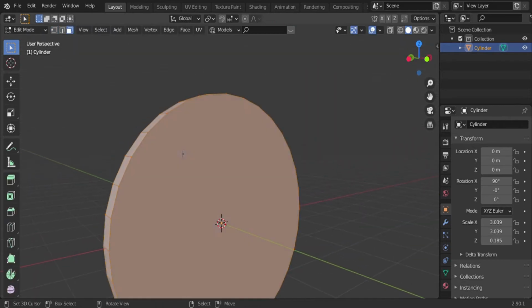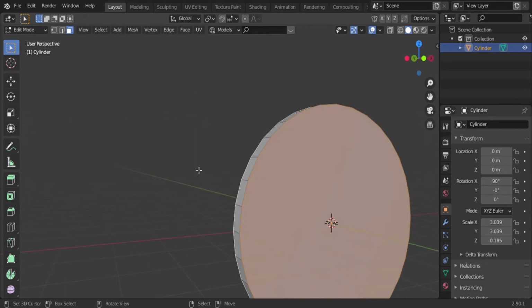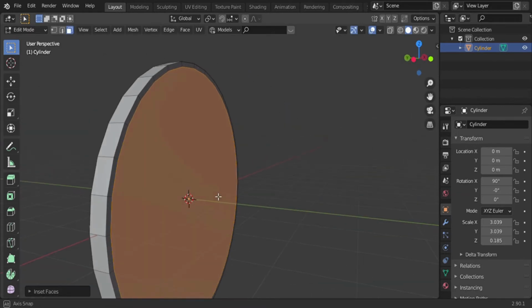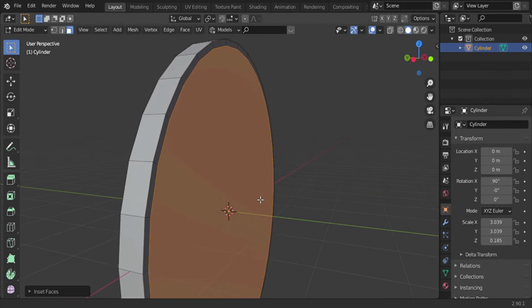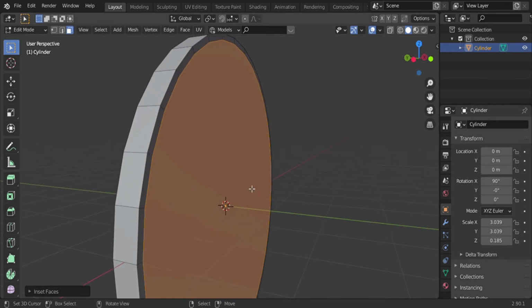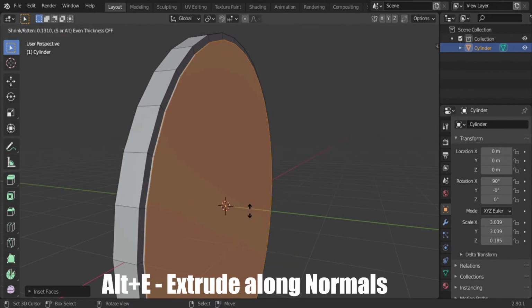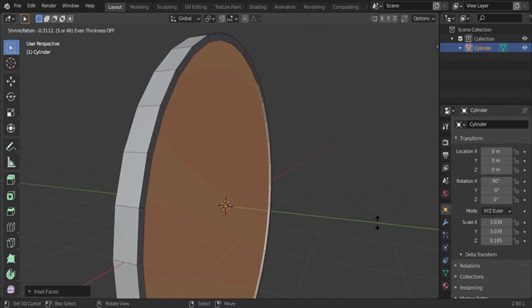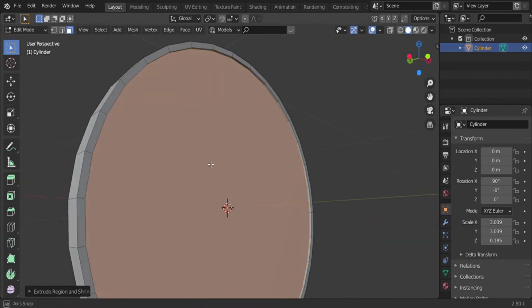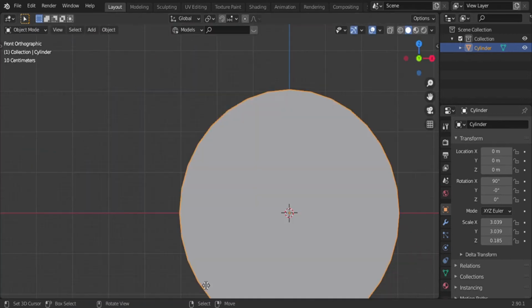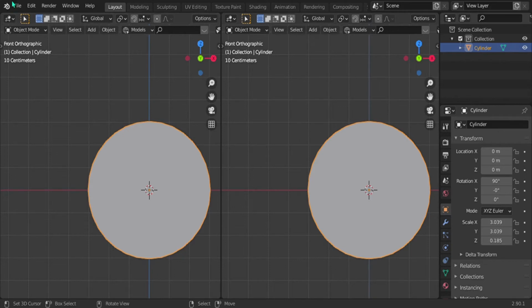So let's select these two faces, the front and the back, and then press I to insert. Something like that. Looks pretty good. And we're going to extrude it inwards. So with the same faces selected, press Alt E and then choose extrude along normals. This one here. And then let's just bring them inwards, not out. Just a little bit. So you get something like this, basically. With the same faces selected, press Shift E just to mark sharp. And then let's do materials.